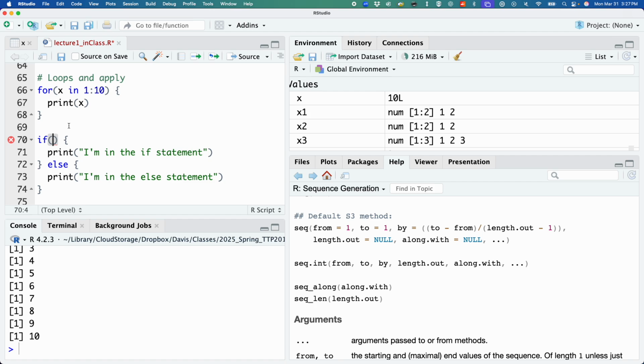And if you don't meet that condition, if you have an else piece following, then you do that other thing instead. So if my condition is true, I'm going to do this, and if it's false, I'm going to do the other. If I run this right now, what will get printed?